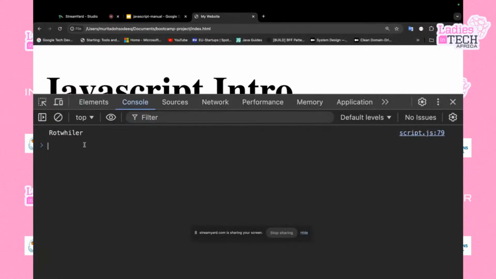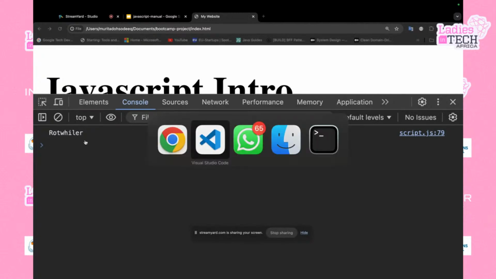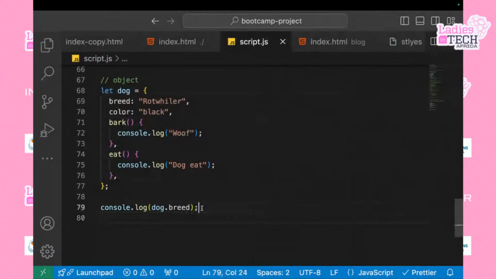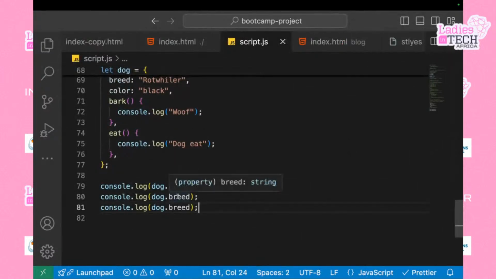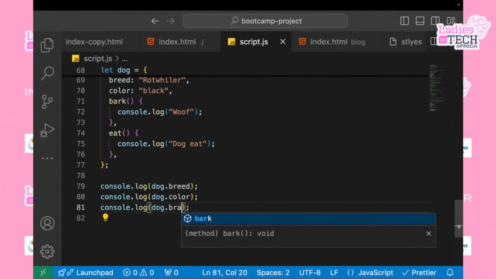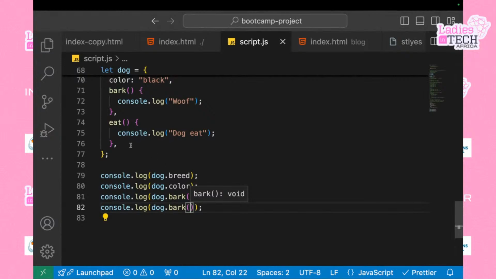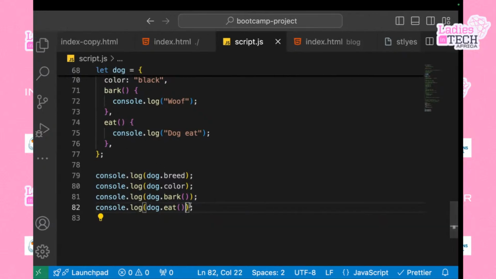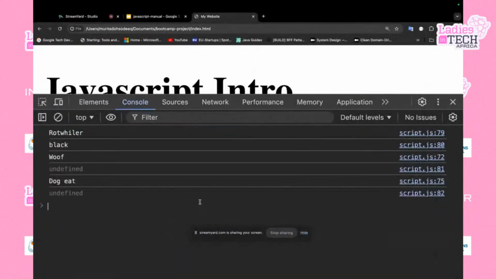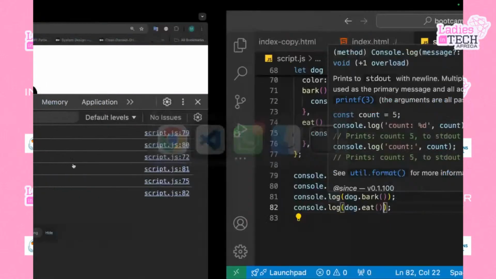All right, so we can also print everything we have under it just by executing it one after the other. So bark, let's not forget bark is a function, and also eat. So if we do this, we have undefined.